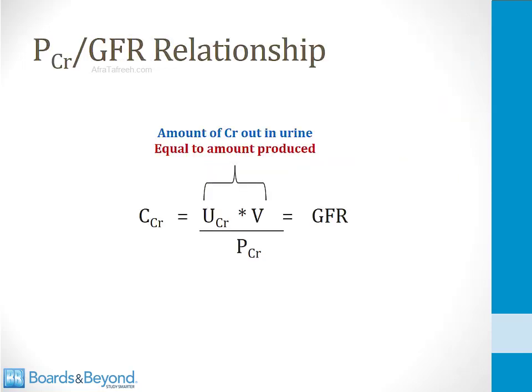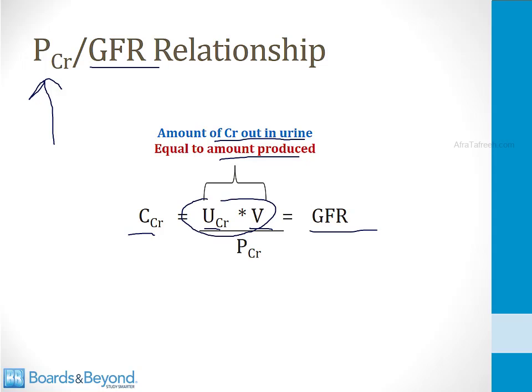Let's talk in a little bit more detail about the relationship between the plasma concentration of creatinine and the GFR. Shown on the screen is the equation for creatinine clearance, which, as I told you before, is essentially equal to the GFR. The numerator of this equation is the urinary creatinine concentration times the volume flow rate of urine. This is the amount of creatinine that goes out per unit time in the urine, and that's equal to the amount produced. Whatever amount is produced on a daily basis by breakdown of muscle mass must be excreted on a daily basis. What this means is that this top part of the equation is essentially constant over time because your muscle mass is constant, you're producing a constant amount of creatinine every day, and therefore you're excreting a constant amount of creatinine over a day.